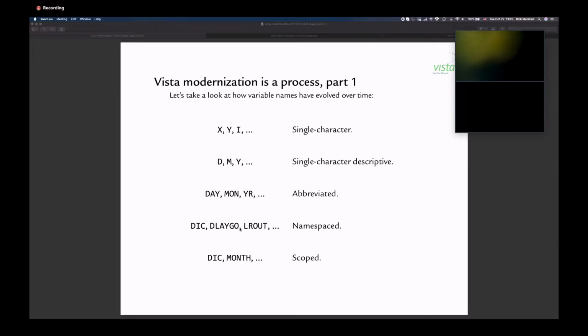It increased our size to 5,000 characters. It loosened up the sense of being cramped, and we gained the ability to say, maybe we could actually have variable names that say what they mean, like month. And then for special cases, like when we're passing a handle to the variable and we're trying to avoid stepping on each other and creating very difficult to diagnose bugs, we would still use namespacing. We'd still use a DIC in a case like that for FileMan.